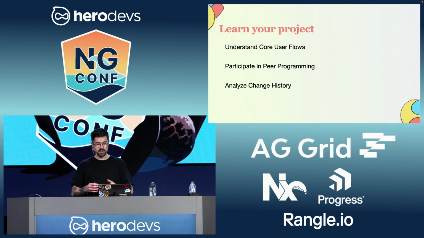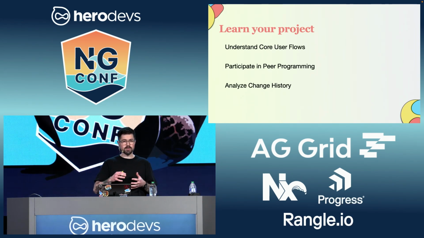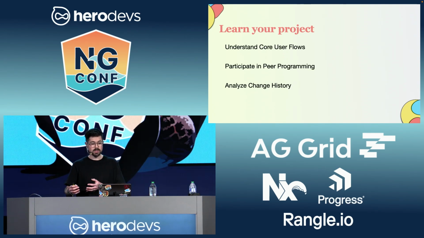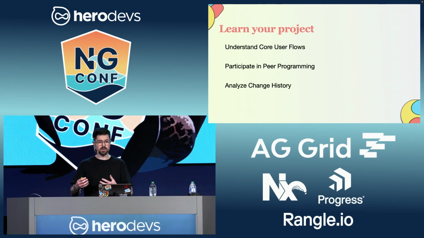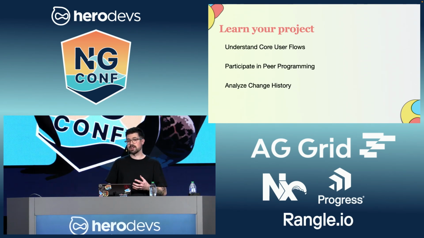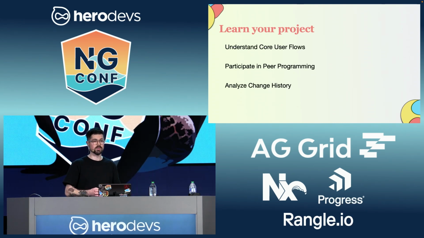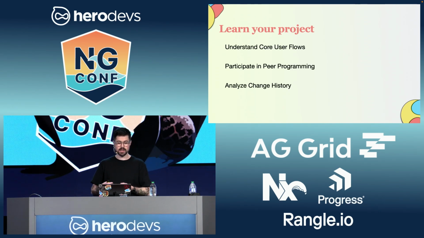One more thing that we want to learn to be as efficient and productive as possible in our refactoring journeys and our updates is to also learn our projects. We should be understanding our core user flows, determining our critical paths, whether this be from metrics or just familiarity with the applications. Participating in pair programming, right? I always like to say, I'd like to steal knowledge from all the people in my workplace that just know more things than me, whether this is project specific or about the language or framework itself, and spread that knowledge. Also, looking into the history of our code really can give us an understanding of where it's been and how it's progressed over time.